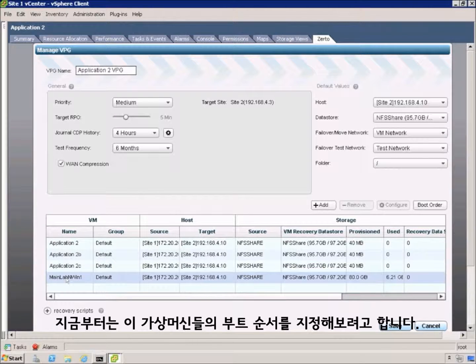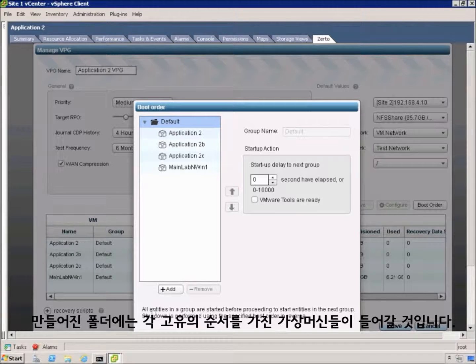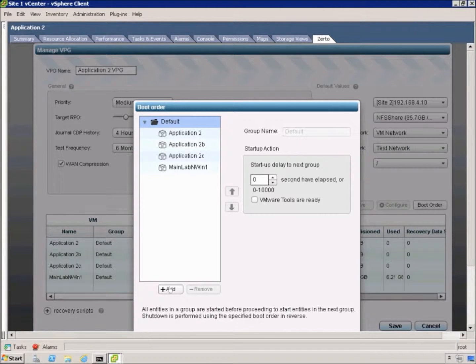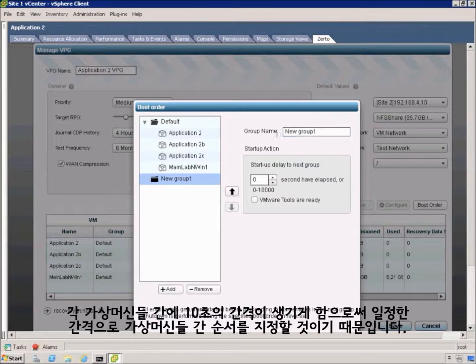Now I want to change the boot order of these VMs. So I'm going to select boot order, and what you do is you add a different folder to this existing boot order. These are how the machines would boot ordinarily. I want to create a new folder, and then I'm going to call this boot later because I want to have about a 10-second delay between a couple of these VMs and two of the others, and then I want the two others to boot in a specific order.